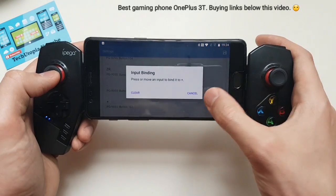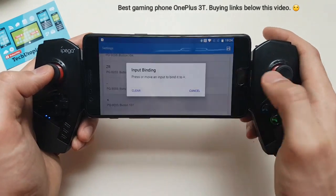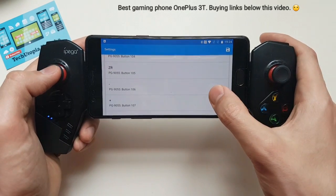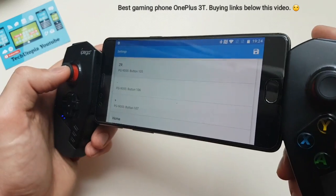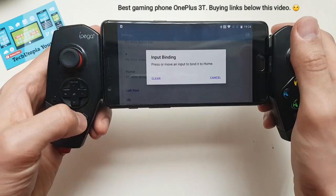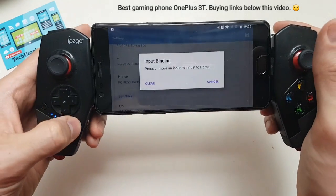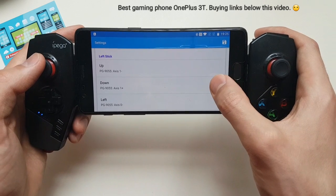And the minus will be the left one, and the plus will be the right one. That's how I did it. Okay, Peps, left is this one, so you need to click it to map it. Home, basically, you choose the select button here. Choose the select button, there you go. And left stick, up, down, left.